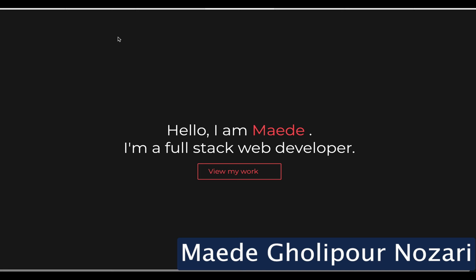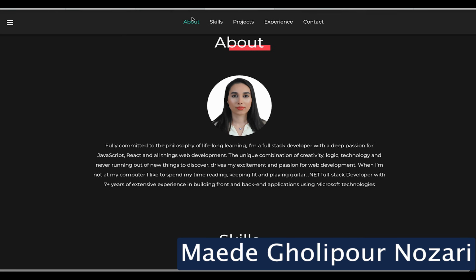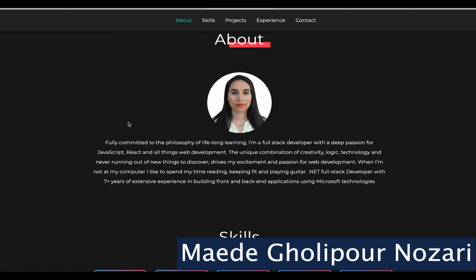And the most challenging part for me was making the navigation responsive. Also it was difficult for me to decide which part is better, flex or grid.